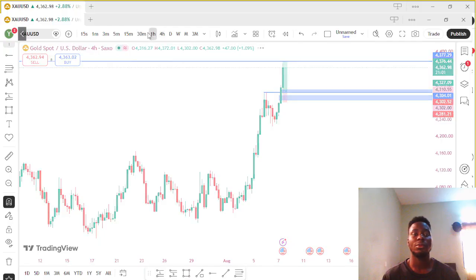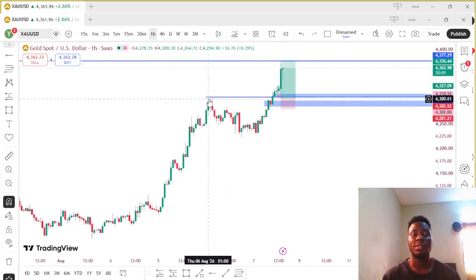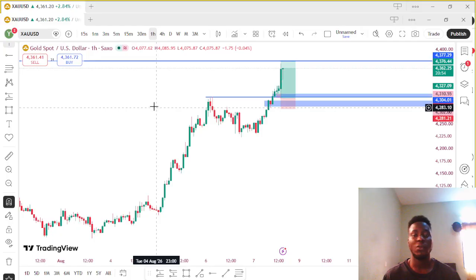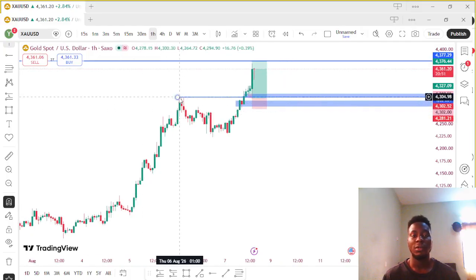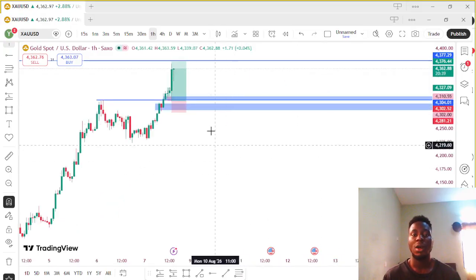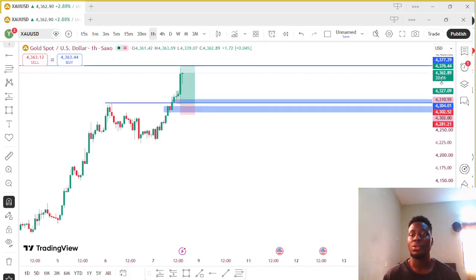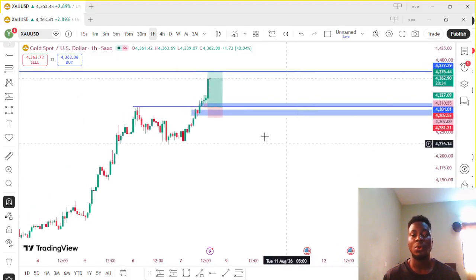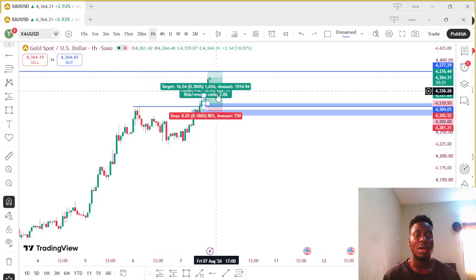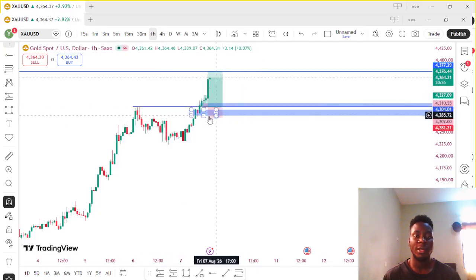Let me go back to 1 hour. Yesterday's high was already taken out, and I had two confluences actually. First was this breaker block here, which is also in line with the other block around this region. So I had two options to enter this particular trade. That was using this breaker here and this other block.